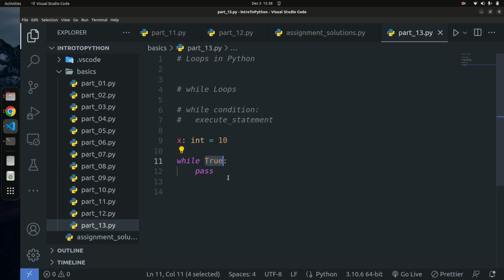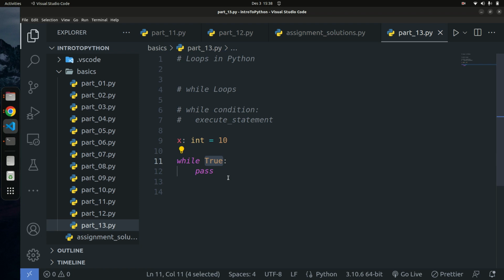So it never really stops. It just continues going over and over again, and that's how you can create an infinite loop in Python. And if you're programming, be very, very careful that you don't run into infinite loops, because sometimes your computer can even get stuck or crash. Especially if you're using computers that are not very powerful, they can crash whenever running into an infinite loop. So be very careful when working with while loops, and make sure that you're not running into infinite loops. Okay, so that's all about the while loop.